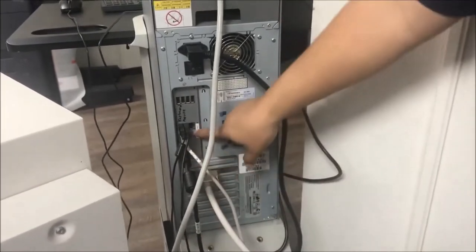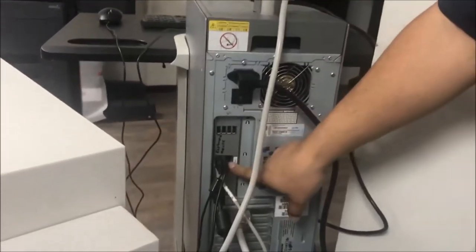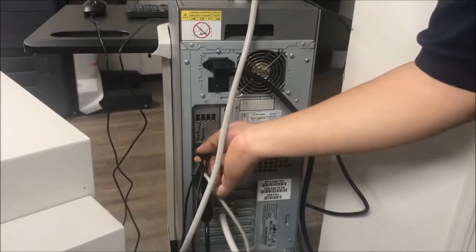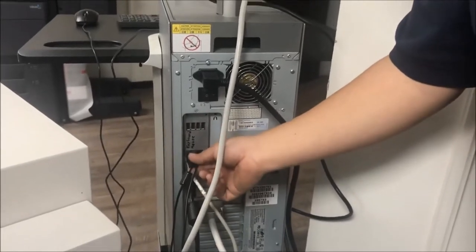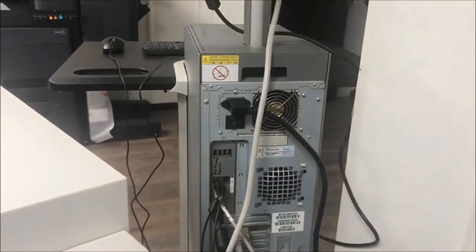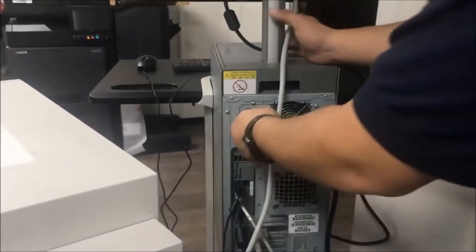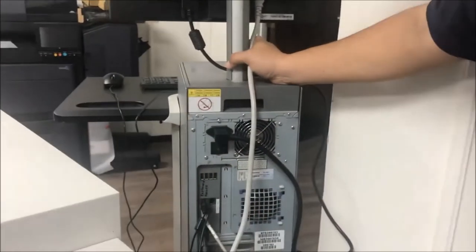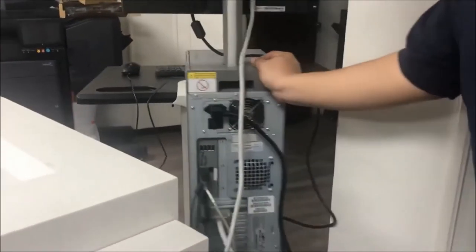And this section on the top is for the network. And you connect over here the mouse and the keyboard. Or you can connect on the another four USB connections right here. So this one, the power cord, and the switch for the FIDI. And don't forget this one, the switch for the LCT, go up, and then you put the power cord on the LCT right here.